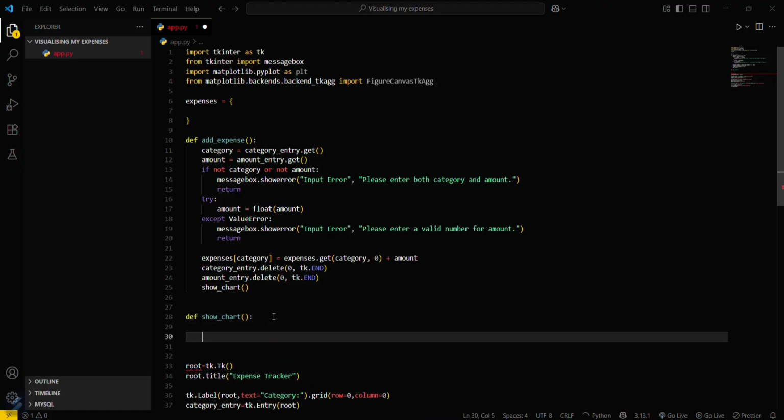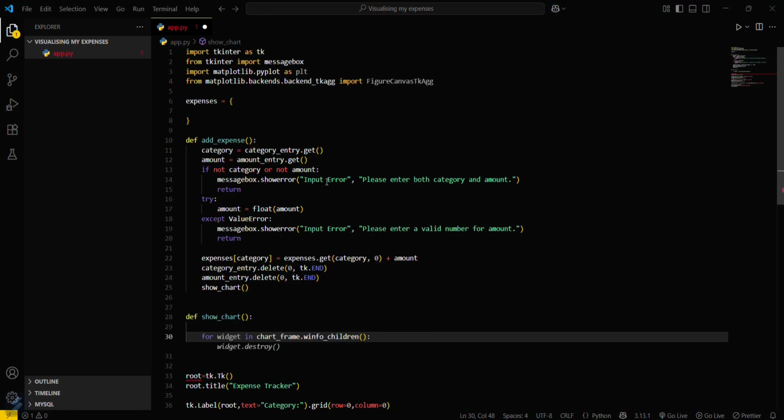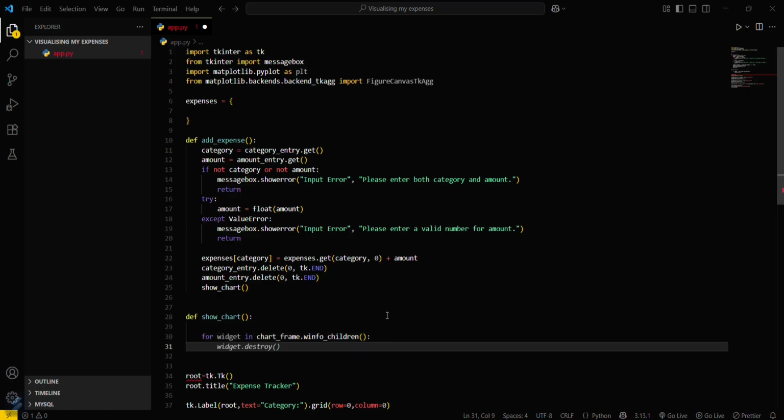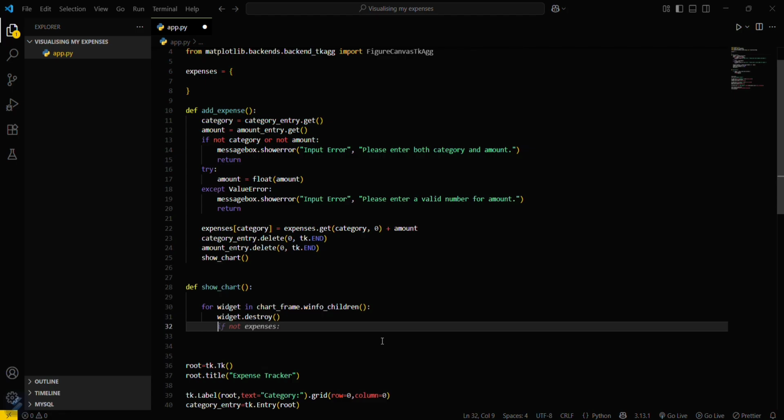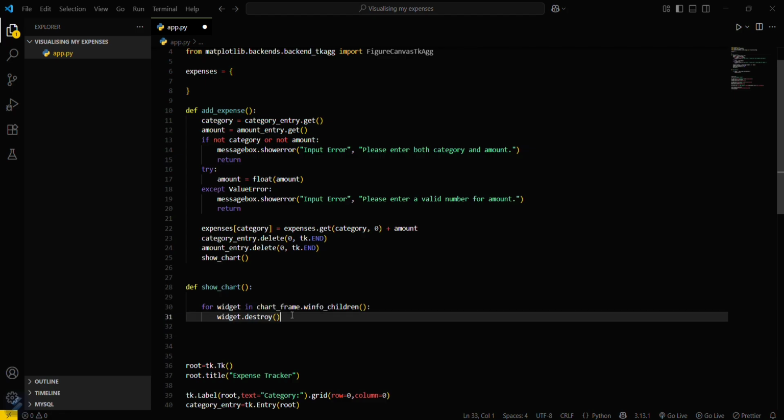For widget in chart_frame.children, we have to destroy it. We use this command to destroy the older chart.